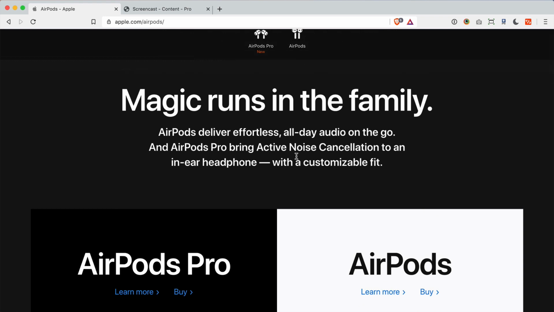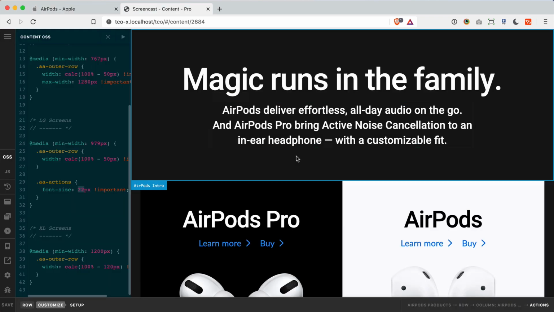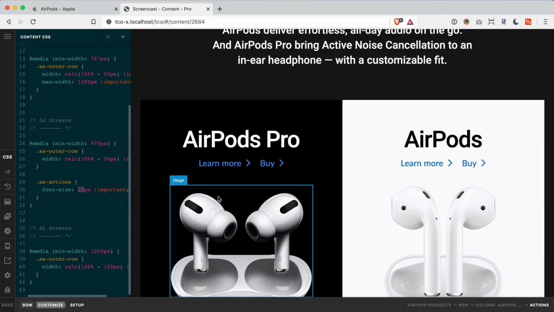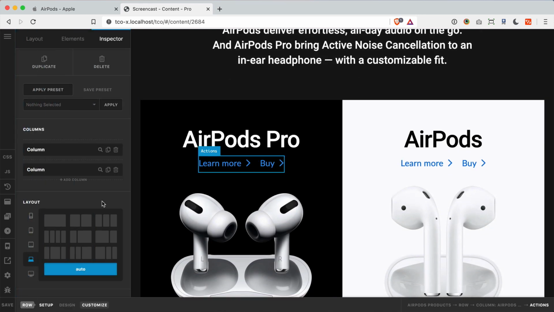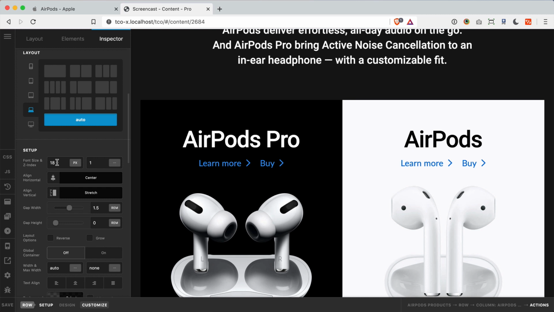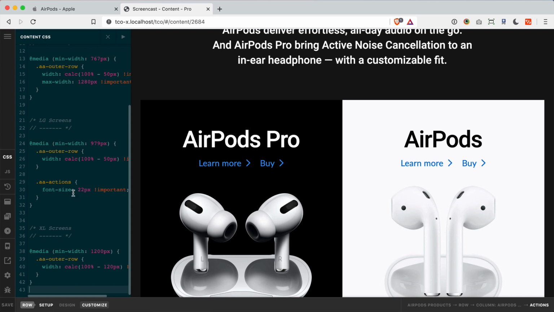And then in a couple spots later on in the page, I deviated a little bit just to show that we can take some of these things as examples, but then learn and expand on them as we go forward in our own designs. So I just wanted to show you that it was possible to do this technique of setting up a base font size, which is passed down to my buttons here, and then we can override it on a larger screen with a bit of custom CSS here.